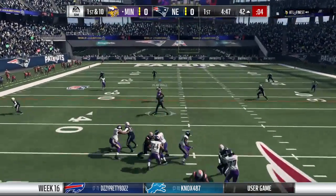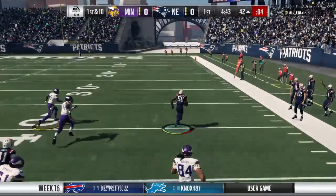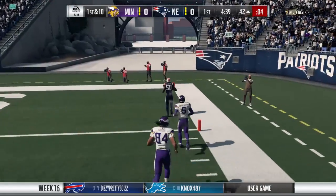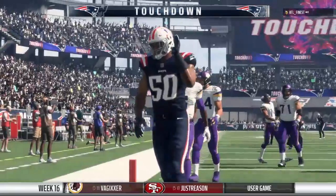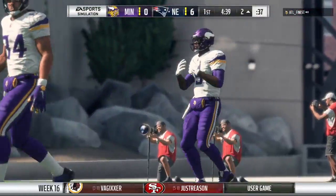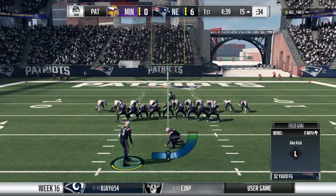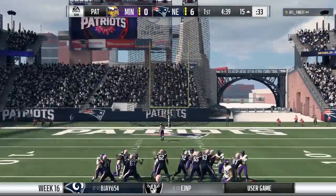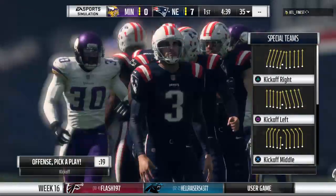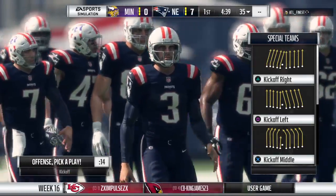Now Bridgewater. He rifles one that's intercepted. Picked off by the linebacker, Raekwon McMillan. 20, 10, and he takes this one back into the end zone, and the Patriot defense has a touchdown. And remember, this is the number 1 defense in the National Football League. There's a good example of why. Shows that they set an aggressive tone, not just stopping the run, not just getting after the quarterback, but the ball's in the air. They treat it like they're the receivers, and they went after that one and took it all the way.